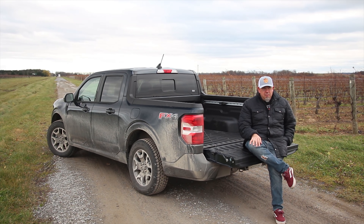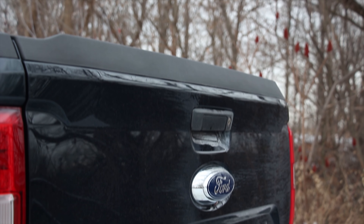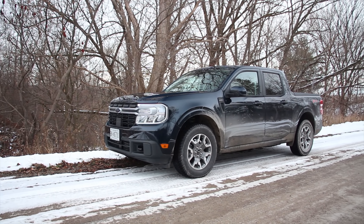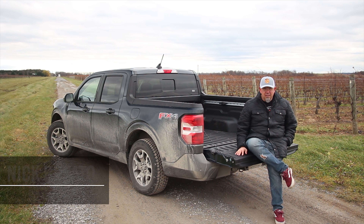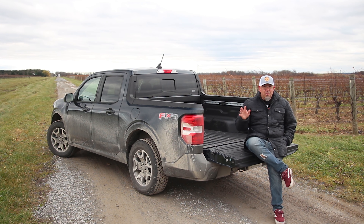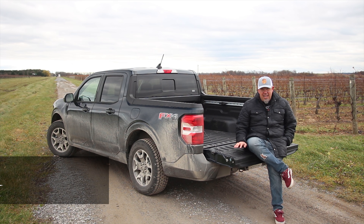As for fuel consumption, I have a heavy right foot and I'm getting about 11 liters per 100 kilometers — about 20 miles per gallon for Americans — so your mileage will absolutely be better. As for the Maverick, who knew that in 2022 Ford could turn out such a good product? They took existing tech from the Escape and the Bronco Sport and repurposed it into a properly well-resolved small pickup truck. I love the way it drives, I love its dynamics, I love the form factor, and there's very little I don't like. I even love the way it looks — it's such a distinctive small pickup and I'm getting attention everywhere I go. I love this little pickup truck.